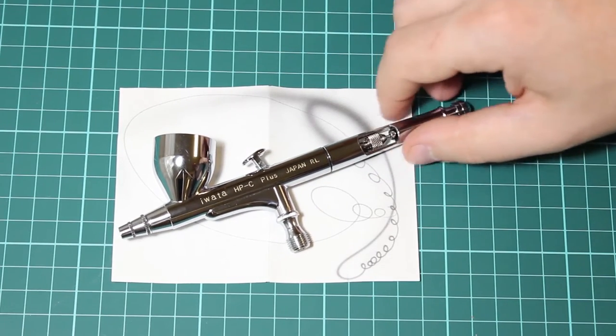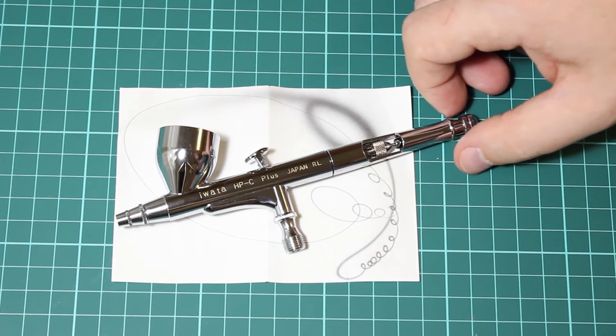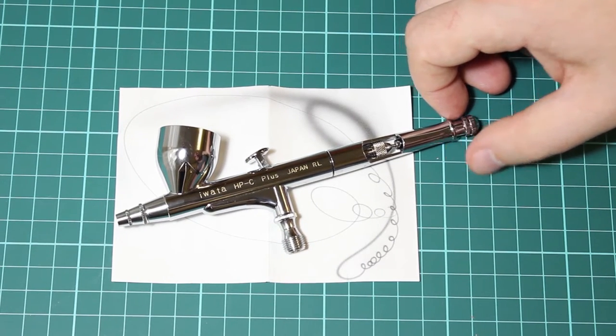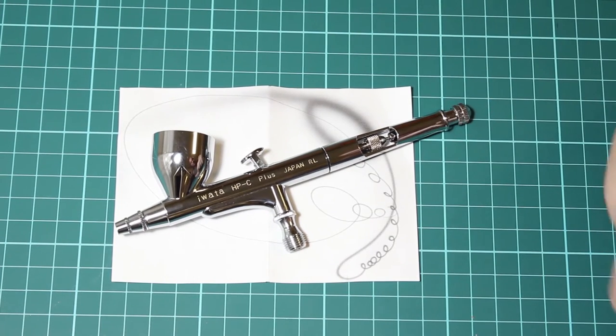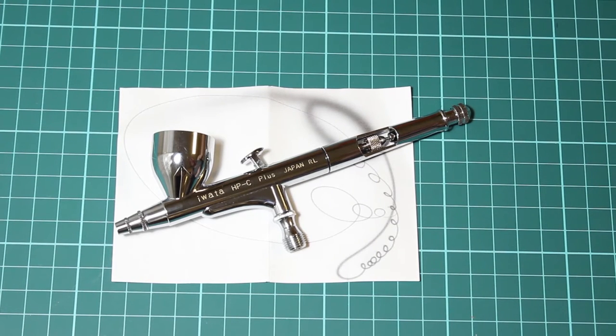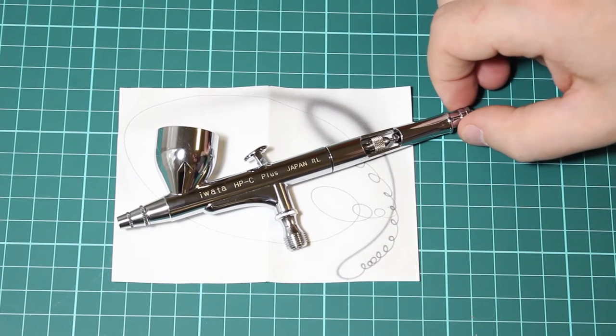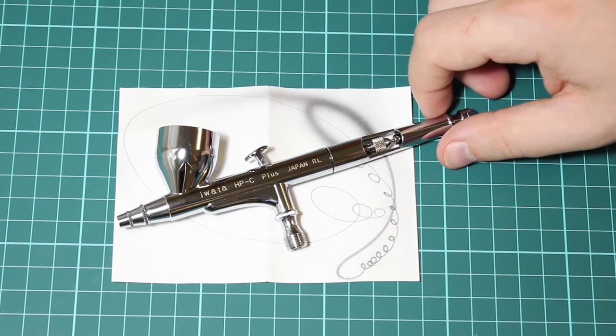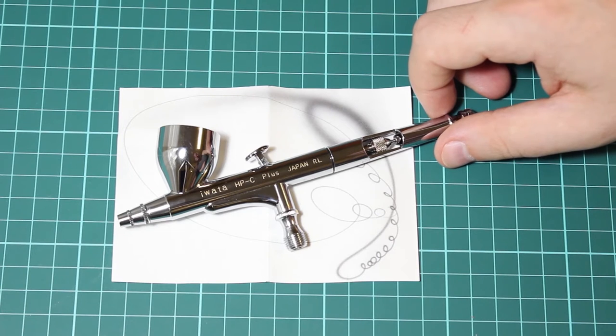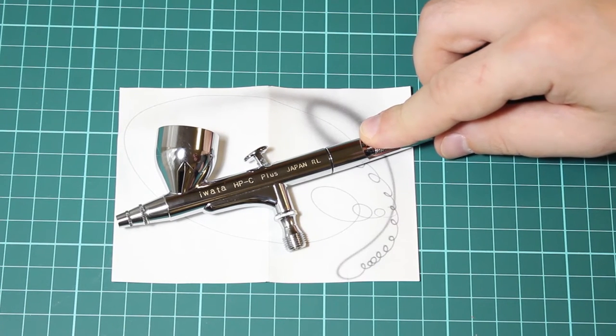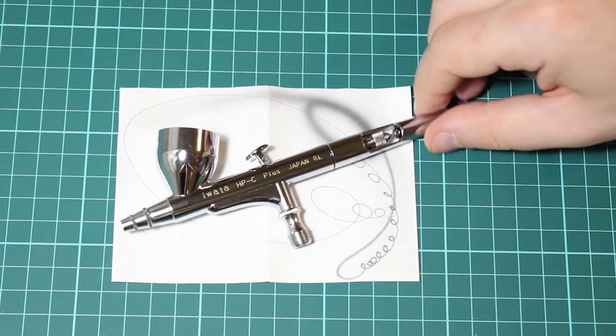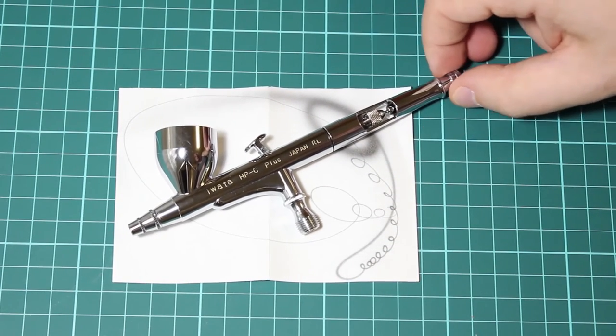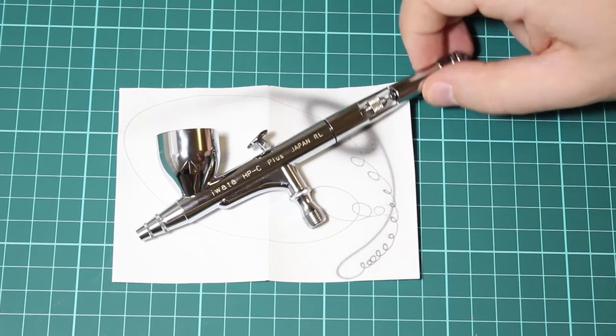A good thing to know is that some sellers especially in the UK provide longer warranty if you do not disassemble your airbrush but just clean it through with detergent. I believe that the TR series offers 10 year warranty if you're maintaining your airbrush that way. The truth is that if you're maintaining your airbrush well enough you don't need the warranty because I haven't heard of a faulty Iwata so far. What usually happens is people damage their airbrushes while cleaning them and they try to pass that through warranty section but this isn't working.